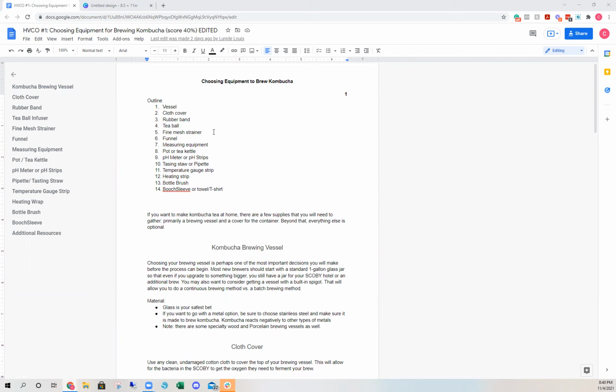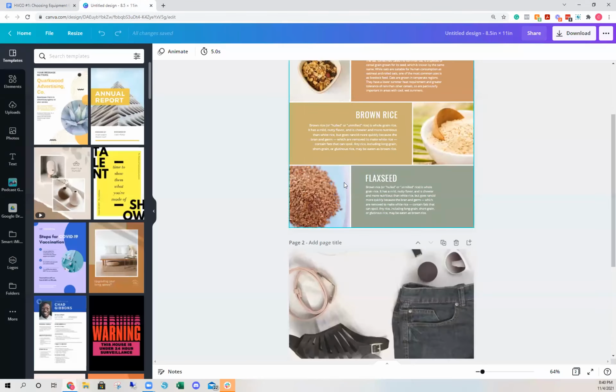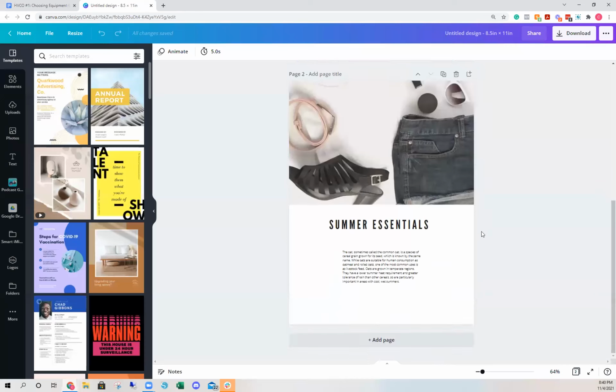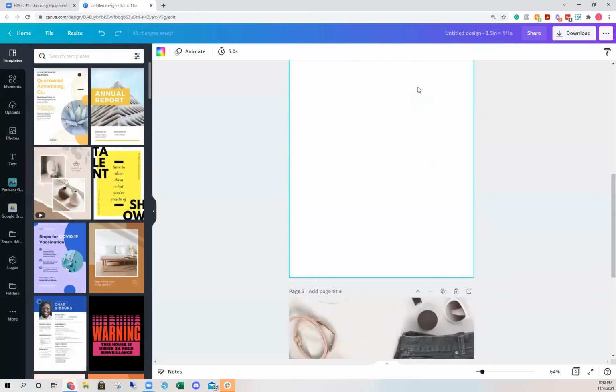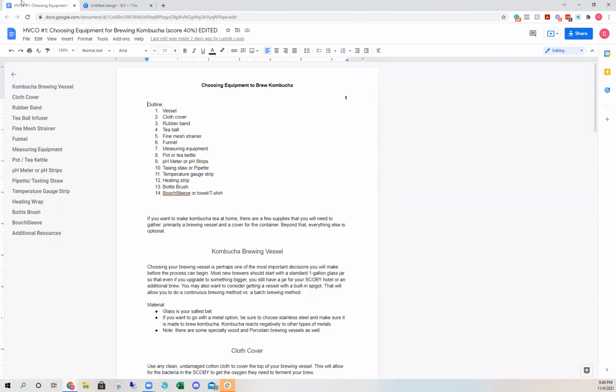And the first thing I'm going to do is start with the title page, the outline, and starting with each section. So as you can see, I start with a new document. I started brainstorming already, but we're going to start with a new document. And I like to put that at the beginning, and I would like to start with my cover. And once I come back, the cover will be made.